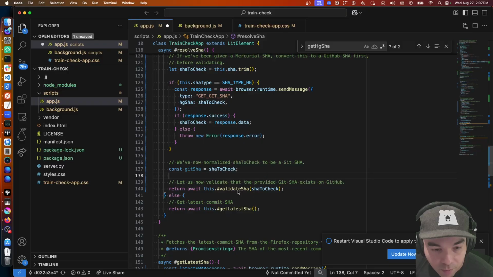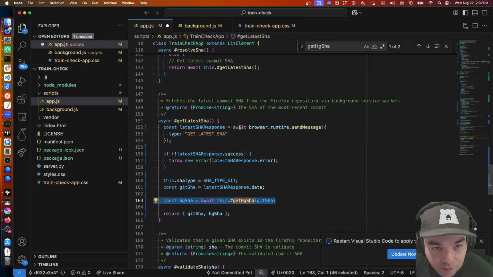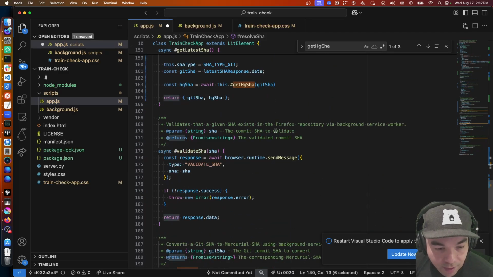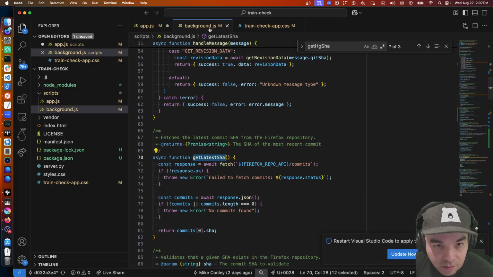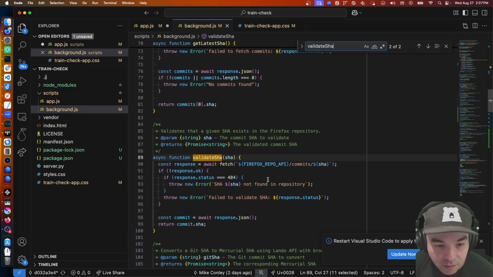And here is where we would do the other lookup. Await validate. Validated. Validate. Right.